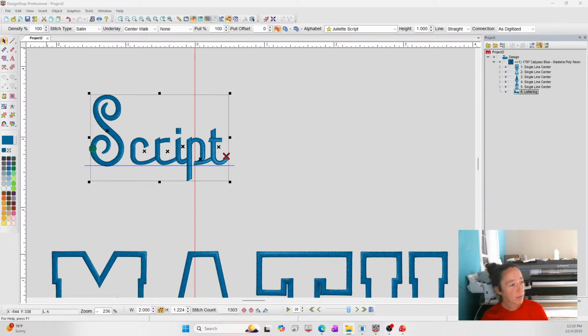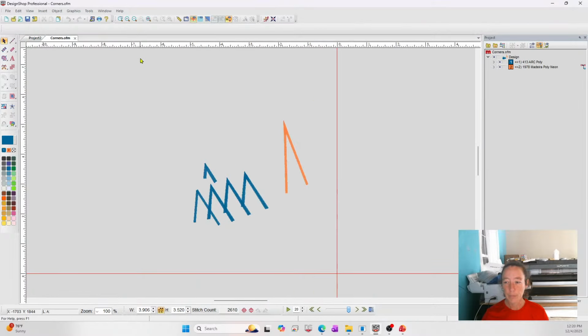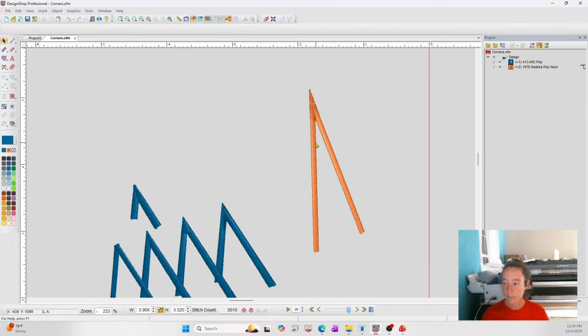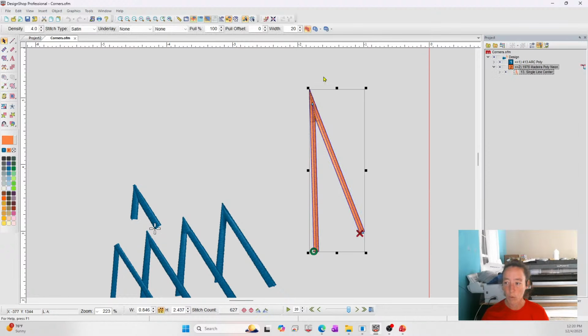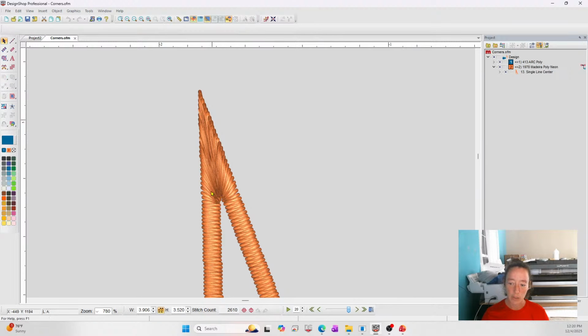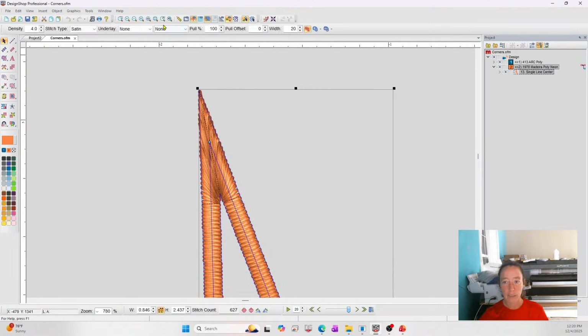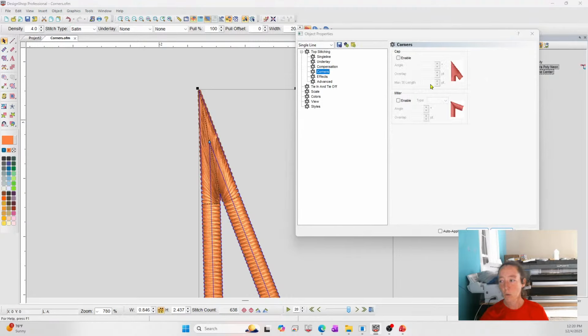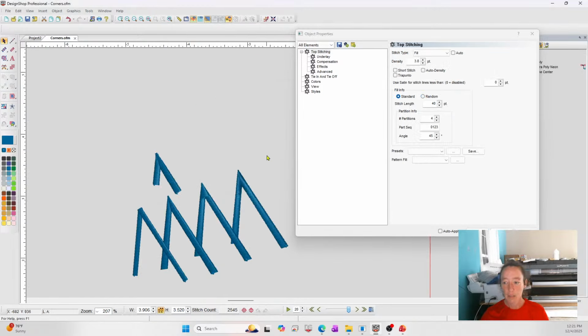Let's see, corners, where is my file? There it is. If you just draw that without corners, you'll end up with this mess, right? It looks cute on the screen, but when it goes to sew, because you've had so many stitches in this area, it ends up looking like a mushroom, and looks pretty awful. So you can turn on your corners, and there are different types of corners. There's the miter. There's this one, which is like 2 overlapping single lines. You've got the cap, which I like the look of personally, but to each their own.